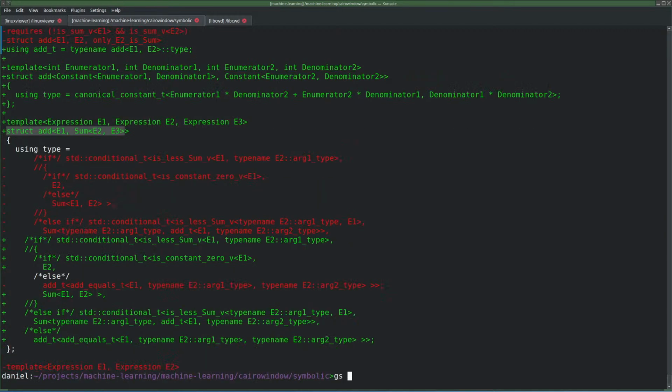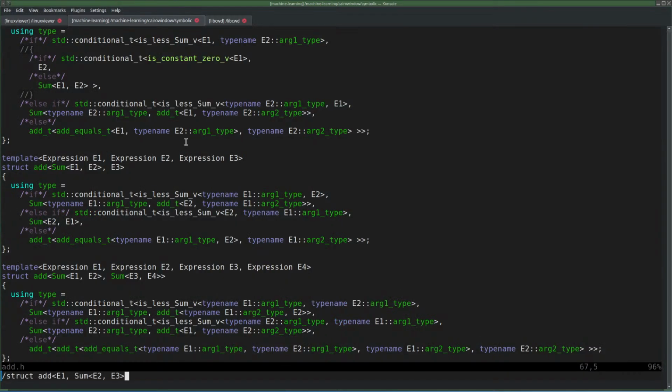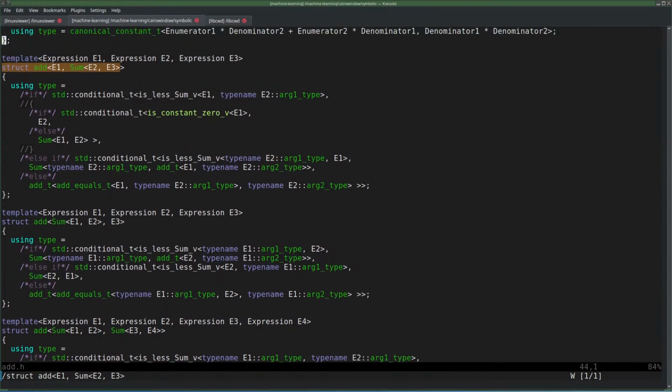And this is, of course, sum.h. No, add.h. E2 is the sum. To E2, arg1 is now E2. And E2 is the sum.